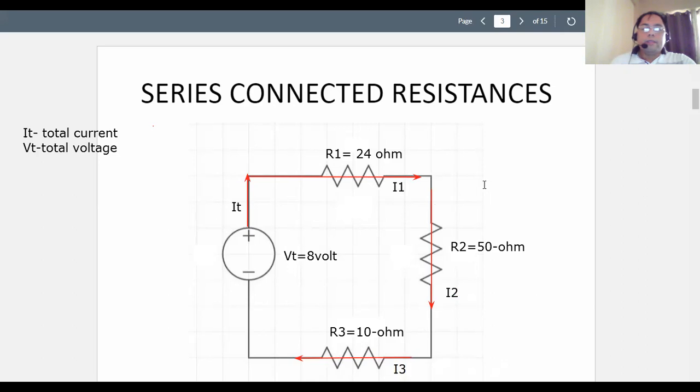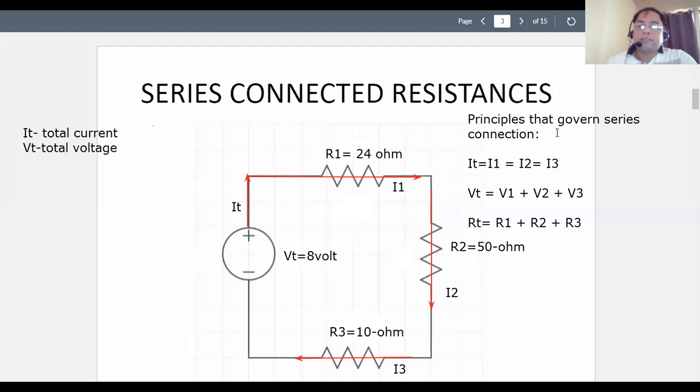Now, we realize that for our series connection, we have the following rules. We realized last time that currents are equal. However, as current and resistance interact with one another, they create a voltage. So in each of these resistances, there will be a voltage drop, or a voltage that results. And these voltages are related to the total voltage by summing them up. So let's write down those formulas again.